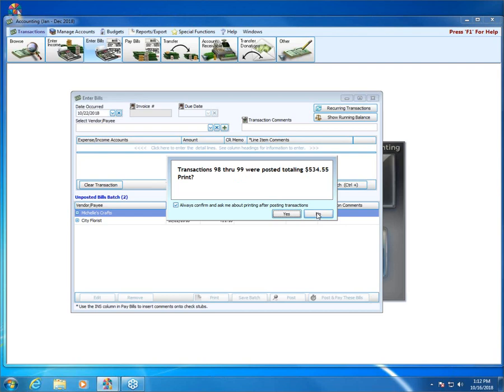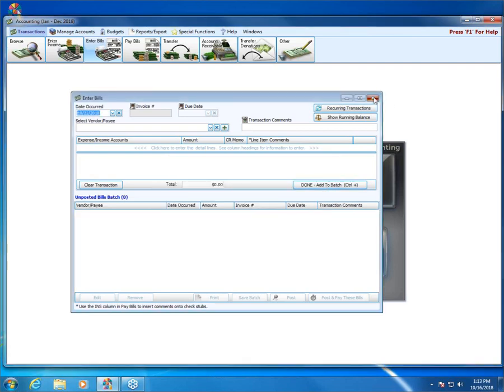As a technician for the software, folks, if you call me and tell me, hey, Josh, my transactions that I posted as part of my bills the other day, I'm not able to find those bills, and I ask you to print the report, did you print the report? The first thing I'm going to ask you is, did you print the report that verifies that came up after you posted them when the transaction numbers were created? If we answer yes to that question, we've got somewhere we can go. If we don't, then we may not have posted the batch of bills or transactions the way we had thought we did. Okay? This report is more important, I think, after posting rather than pre-posting. So we're going to click no. So then now we're done here.